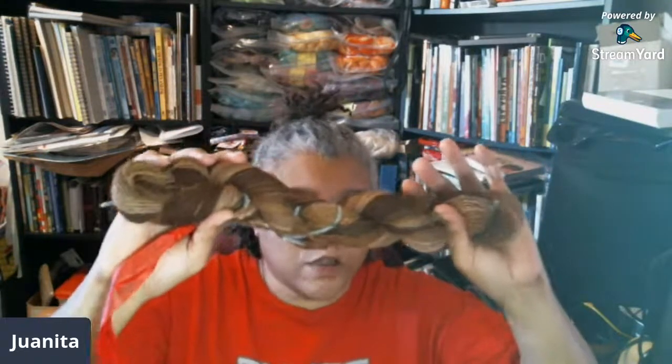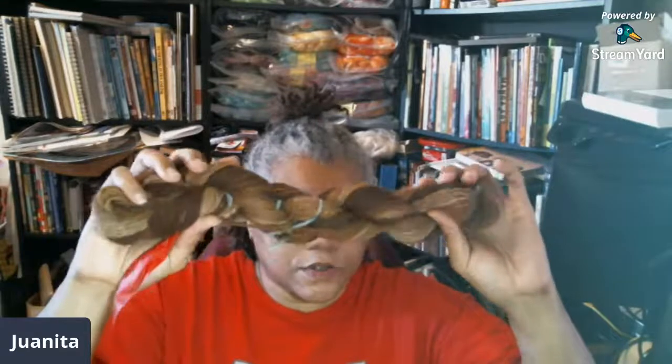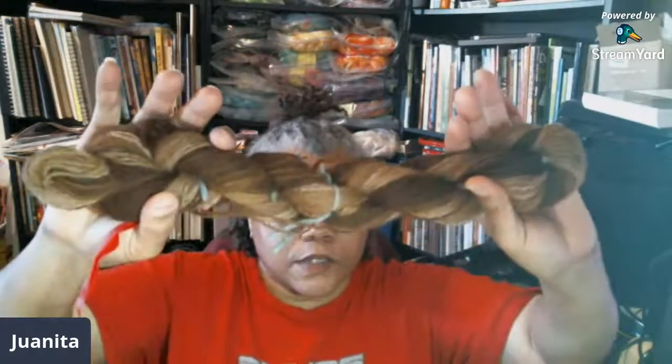Now, one of the things about the yarn when I do my yardage, I always subtract 2 yards. So basically you're getting free 2 yards or close to 2 yards. That way, people always get a little extra than what they expect. I'm not one of those people who's gonna charge you for every little single inch. I don't got time for all that. So yeah, this still has to be washed.